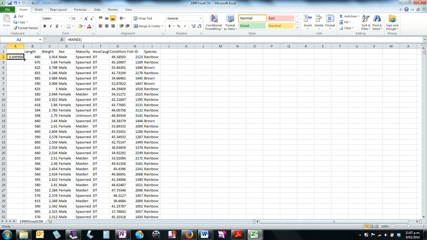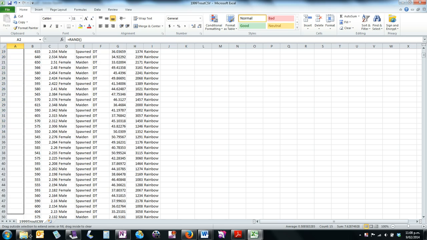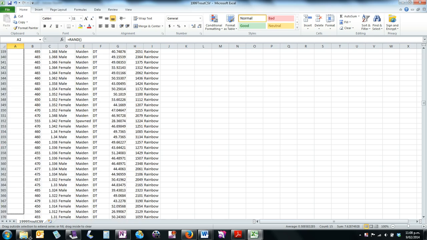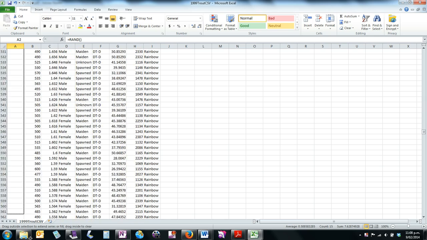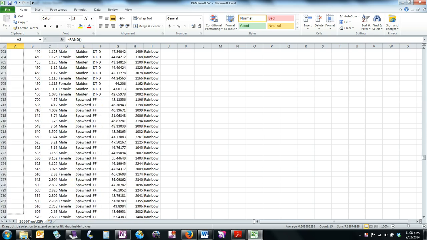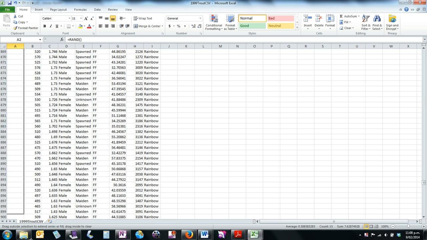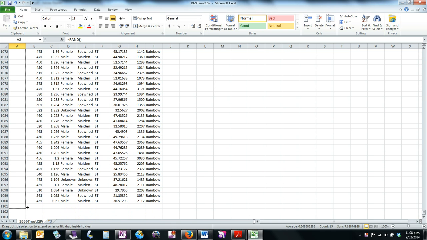If I copy that equation, see that white cross? I put it in the corner there until it turns into a black cross, and I drag and drop. See how they change? And that's okay, because every time you make a little movement or do something, that random number keeps re-randomizing itself. So I'm going to go all the way down the bottom, copying that random formula, so they've all got a slightly different random number.